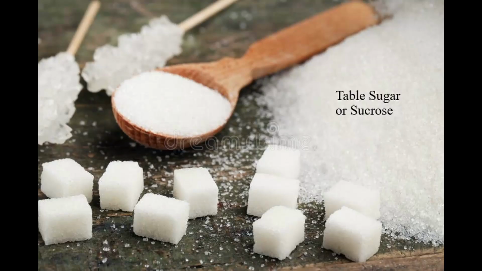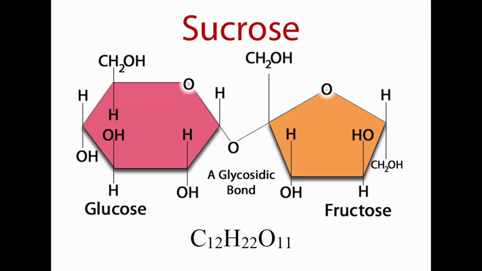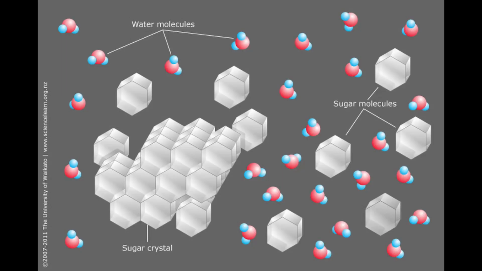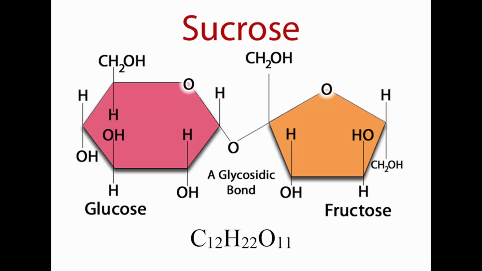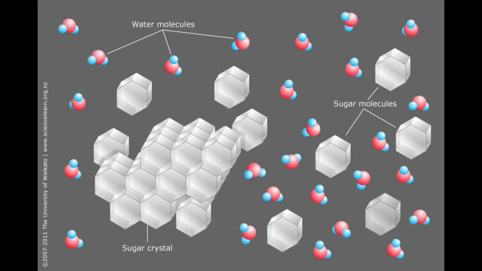Another crystalline solid that readily dissolves in water is common sugar or sucrose. Sucrose has the chemical formula C12H22O11. A sugar crystal is made up of millions of sugar molecules. Sugar is a polar molecule like salt. The polarized water molecules act on the OH branches of the sugar molecules to pull the sugar crystal apart by hydrogen bonding. And though the sugar crystal is pulled apart, the sugar molecules themselves are not pulled apart.